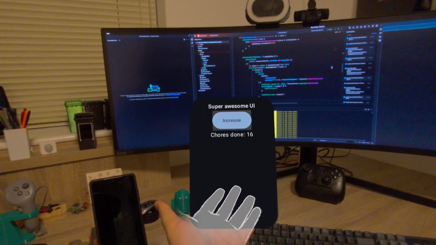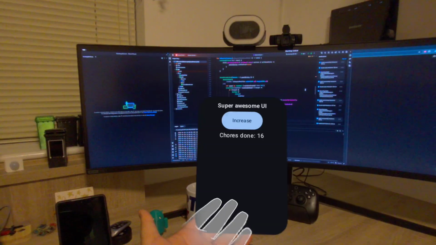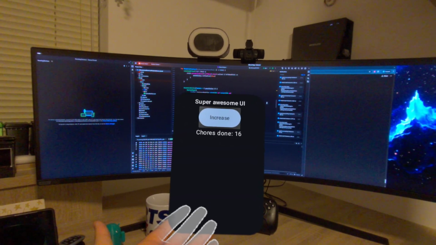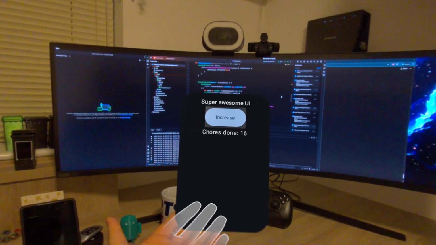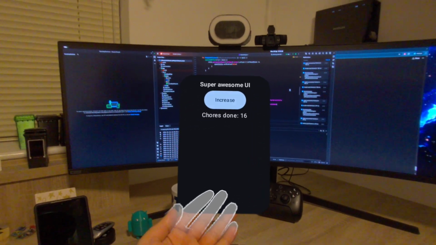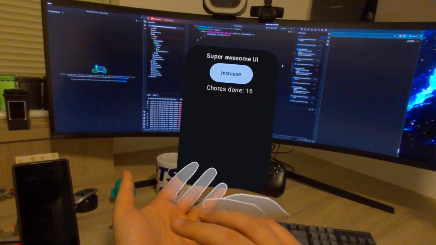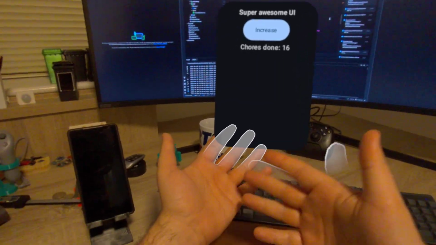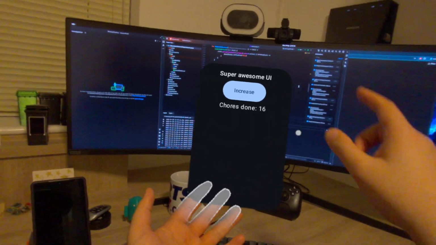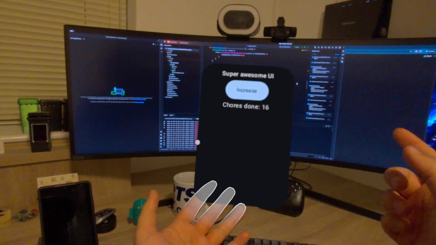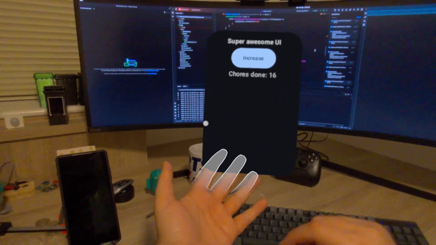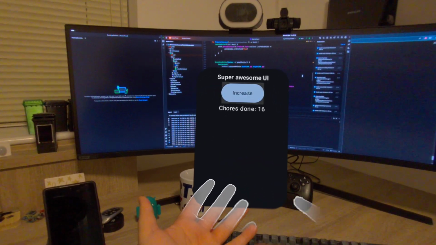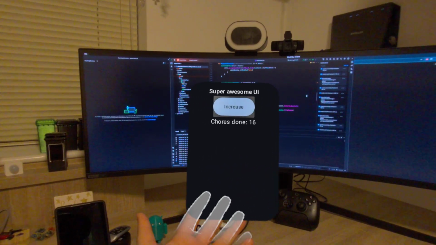So yeah, it's been pretty easy, he says, having to do a lot of 3D mathematics and stuff, but it's quite straightforward. Basically, you have a perception space, which is what the headset's in, my hand's in, and then you've got an activity space where all the panels live. So you just have to translate, they're called poses. A pose is a translation and a rotation. You just have to transform those into the correct space, and then after that, it's fairly straightforward.